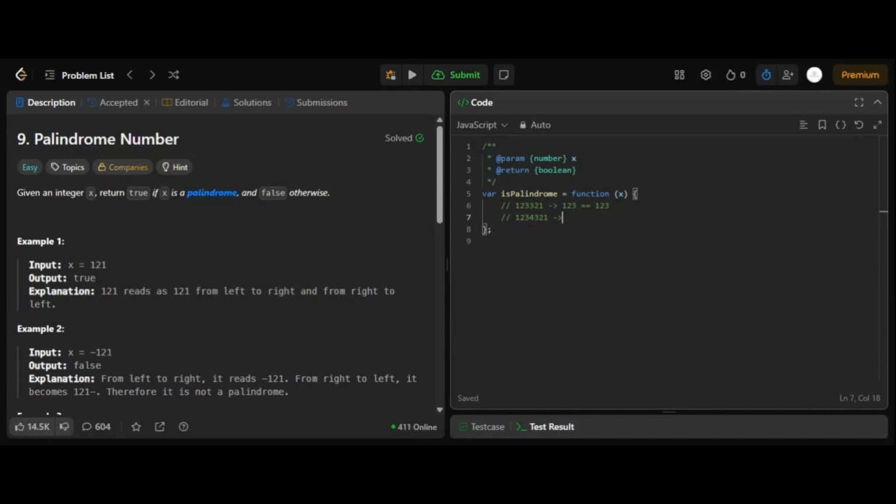So what we are going to do is simply ignore the middle number and compare the rest. As you can see, it's the same. This is a palindrome number. I hope you understand what I meant by this. So let's move into the algorithm.